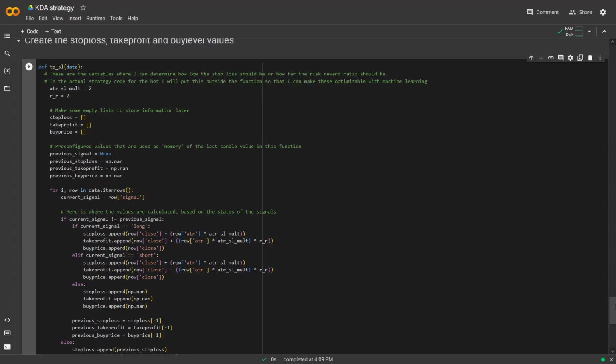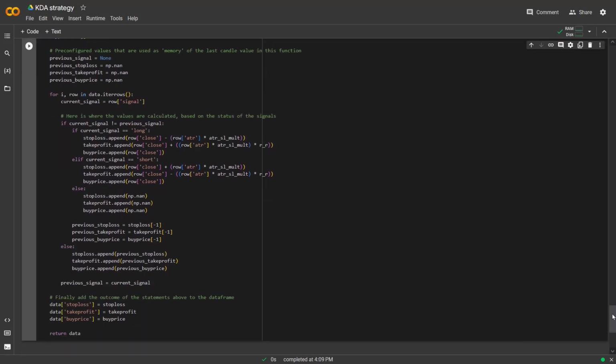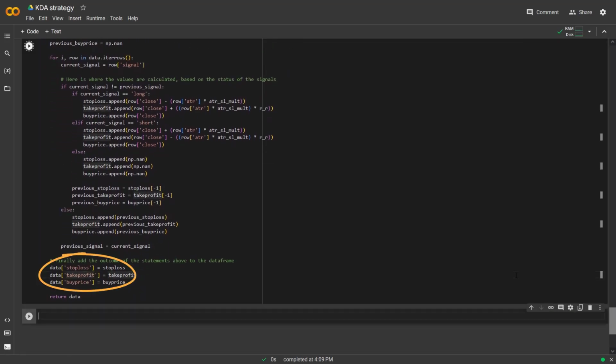The other part of the function is set to calculate this all and then add the stop loss and take profits together with the buy price of that time to 3 columns. And as long as there is a long signal, these values will be used. But if there is no signal anymore, these values will be set to none. Based on all these values, I can now create the sell signals for the backtest.